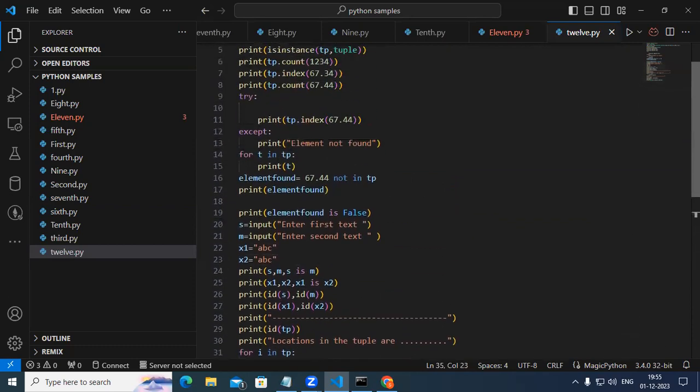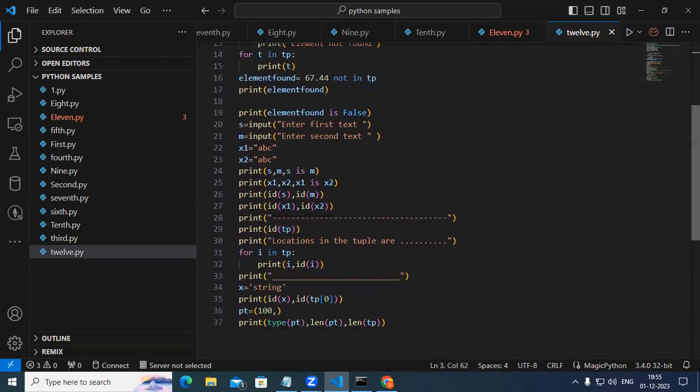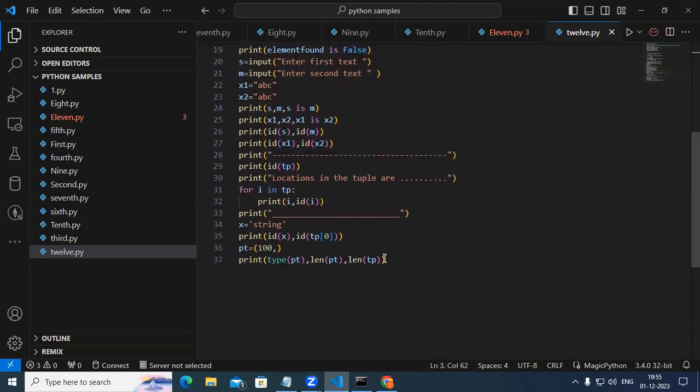How to declare? This is the 0 element, this is 1 element, this is 2 element, this is 3 element, this is 4 element, this is 5 element, this is 6 element. So that is basically indexing. TP0, when you say, you are accessing the first element. So total 7 elements in that, but we start with 0, the last one is going to be 6.